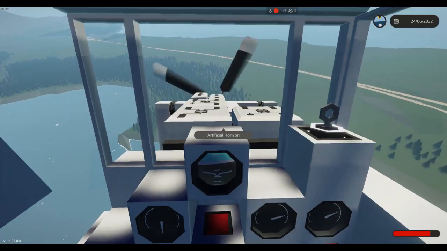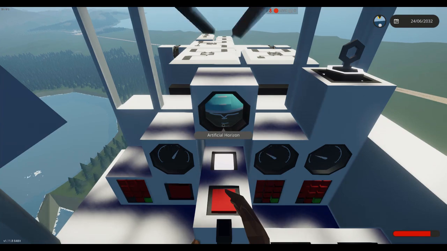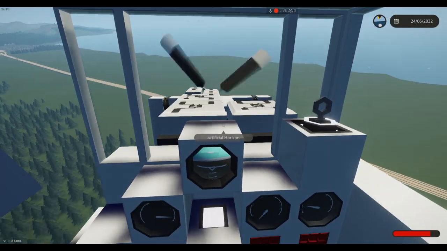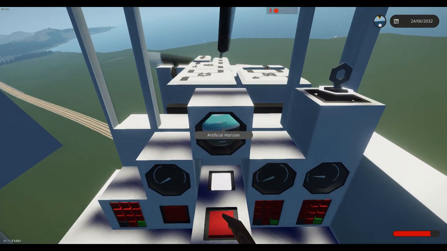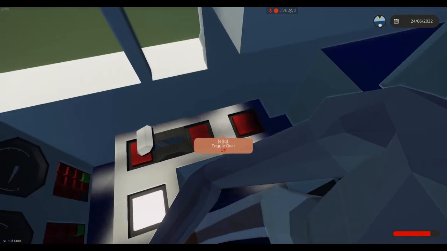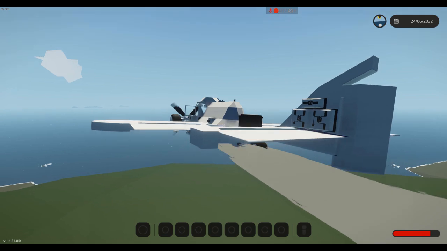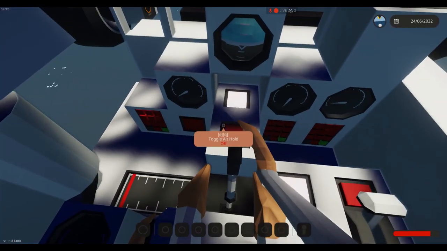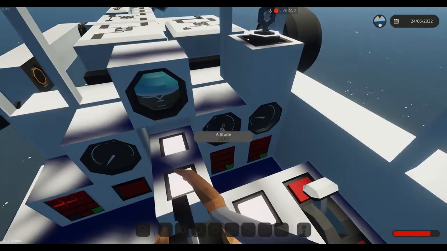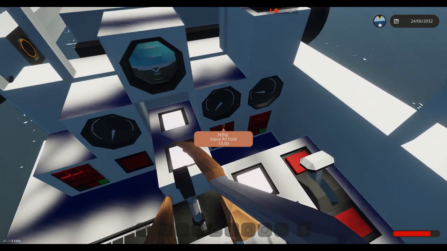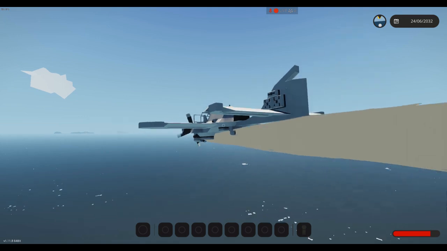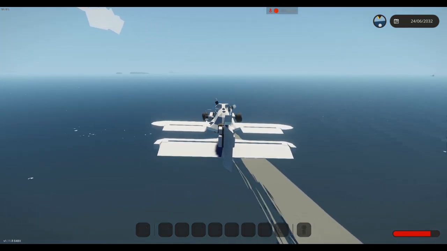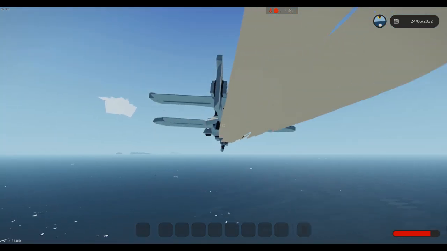Activate our, oh, not yet. We still have some land. We'll activate our bank angle hold now though. And so now as you can see, and also we'll put up our landing gear. There we go. Landing gear is up. And then now we'll activate our altitude hold. Our desired set point is 13. We're at 24. You can see our plane is going to very softly and very gently descend here.